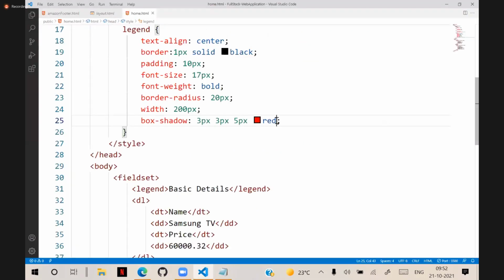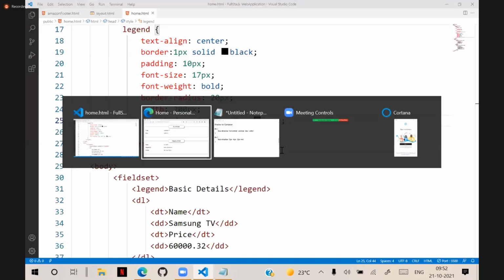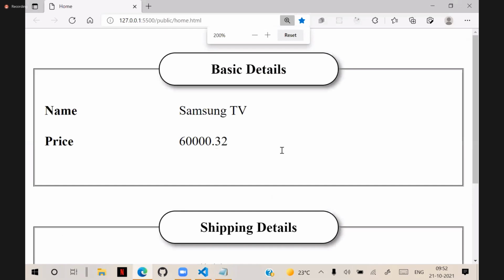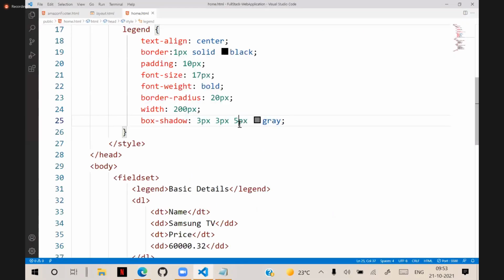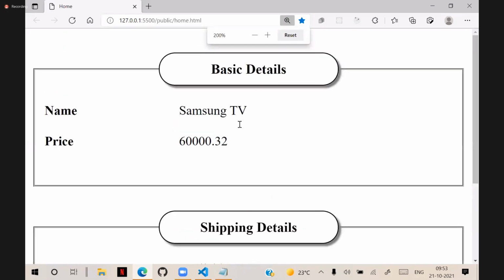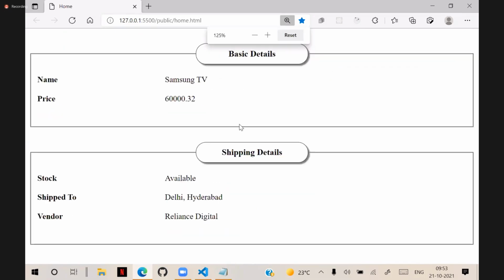Color, I can change the color here. Suppose I say gray, and the gray color for the shadow will come. I have given the shadow gray, and you can see now it looks better: a slight shadow with a blurriness, displaying the content there. If you want the blurriness to reduce, you can say 2 pixels. Then the blurriness will reduce and a solid shadow will come. With 0, it is a perfect dark color. Blurriness you can increase for it.